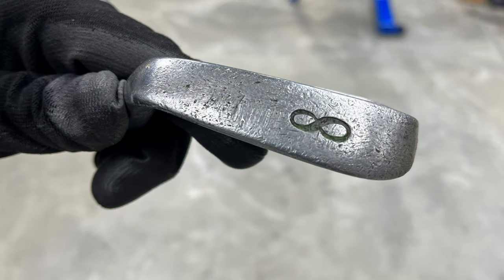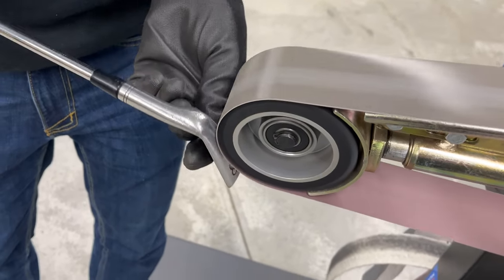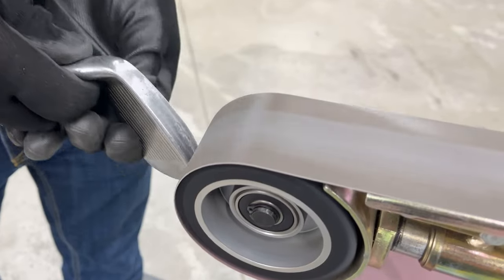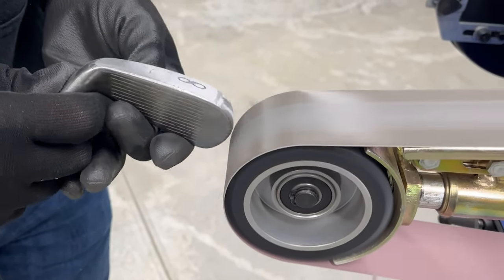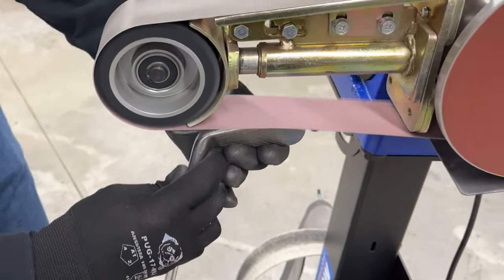The first step in cleaning up the golf club would be to get out any pits or dings that are distorting the surface, making it look beat up. So we do that with a Trizac belt. The Trizac belt is a very fine engineered abrasive by 3M. That'll give you a flatter appearance and knock out any highs and lows. So you can take off a little bit of material as needed and polish out the dings in the head of the golf club. This gives you kind of a satin finish. The Trizac is available in grits from 220 grit up to 1200 grit. Today we're using a 220 grit Trizac to get the dings out of this golf club.